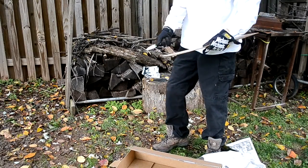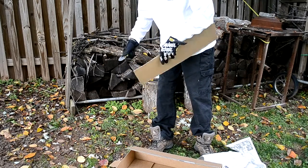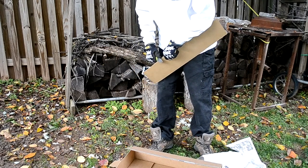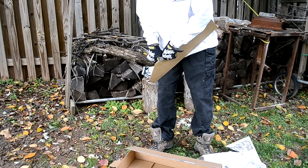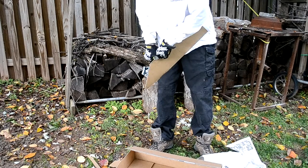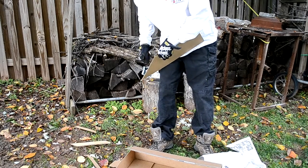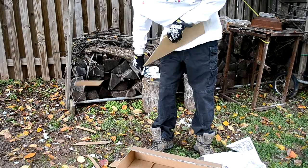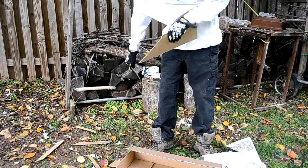Cardboard is a pretty good test for knives. It is paper, but it is kind of coarse. It's kind of like sand, like a mild sandpaper. So testing with it is a good analog for just, you know, everyday use.